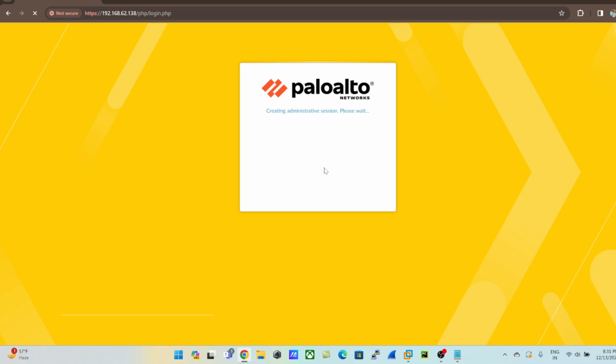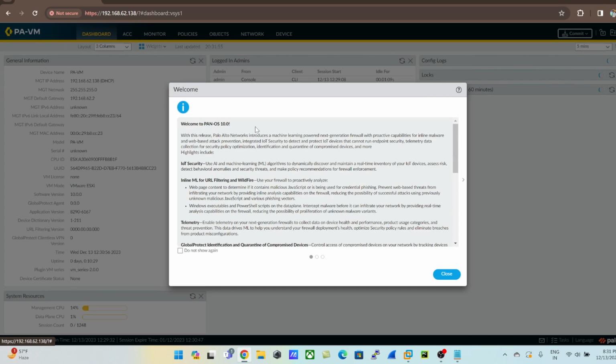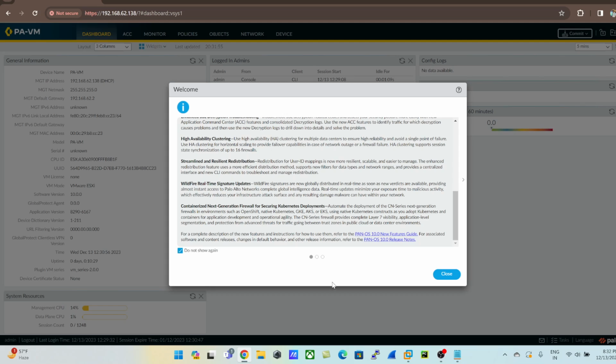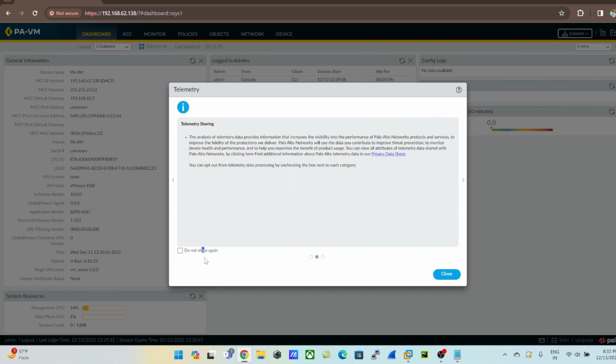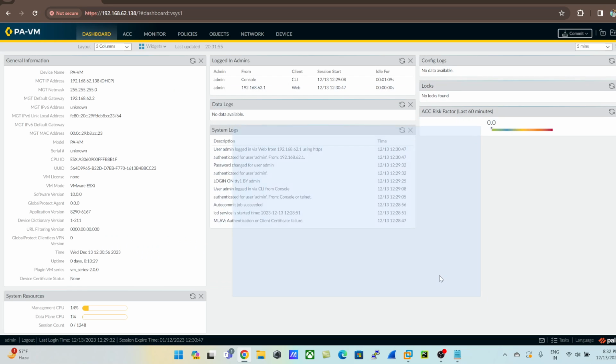You can even come to this GUI at first and change the password as well, but either case is fine. Either you'll be doing it in the CLI or the GUI. It's prompting me, since we are running PAN-OS 10.0 right now. You can go through this if you want to, but I'm not going to. I'll just click on don't show again, so that the next time I'm logged in I won't get this prompt.